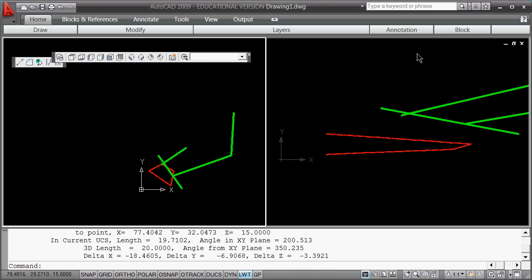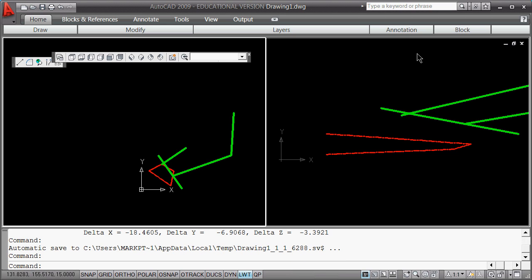So that's really all I'll do for snaps. You learn to play around in 3D and realize that point filter is huge. You see that in programs like Civil 3D: .northing of, .easting of, point number, .elevation. There are all kinds of uses of that. And in 2D/3D, just be aware that's why you're developing the habit of shift right click.